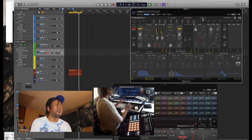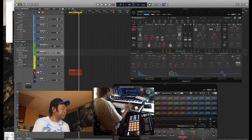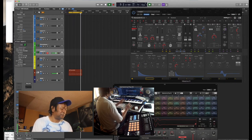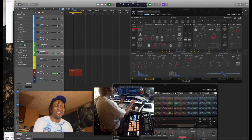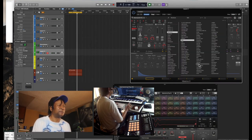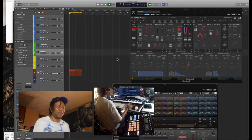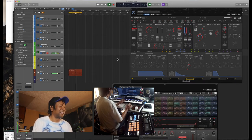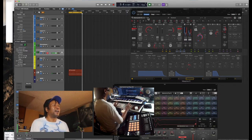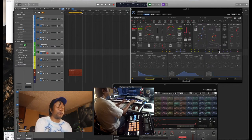But these are the things that you can do with it. I just love new toys. Oh, okay, let's see what we can do with that. Love it, love it. This is what this reminds me of. Everybody knows that song. Woo. All right, going in, I'm just randomly going through sounds. I don't even know what these are. This is my very first time going through. I'm so excited.